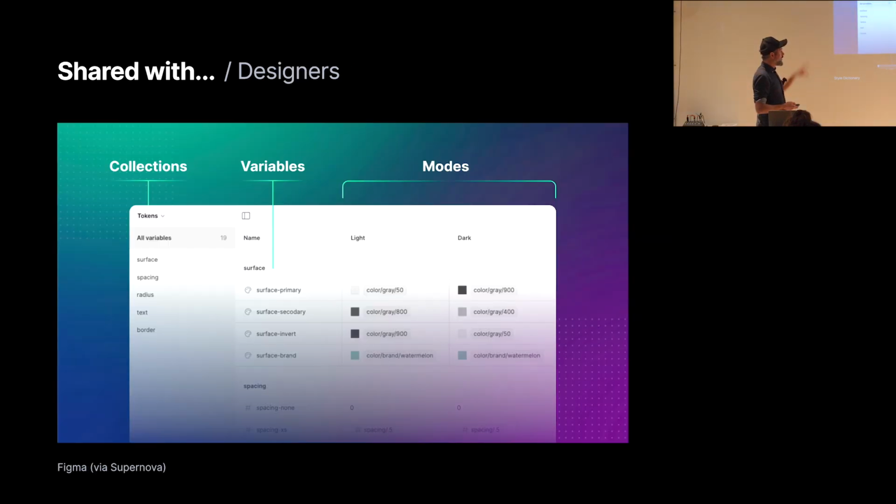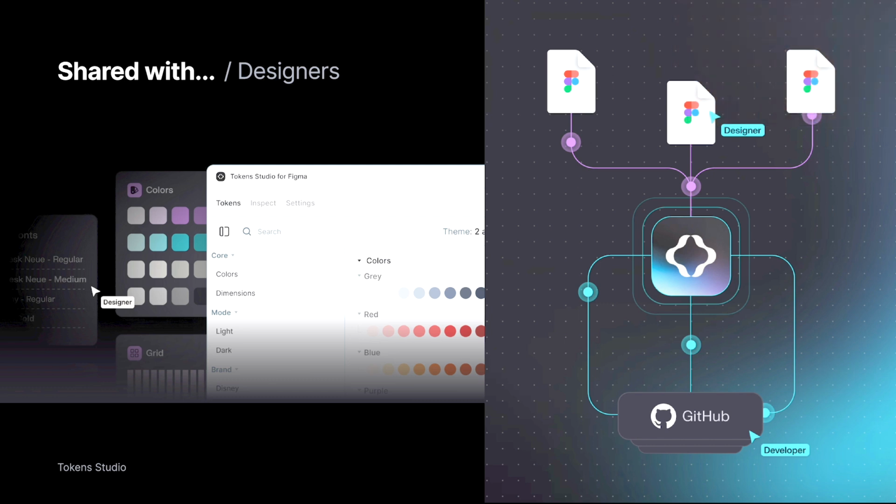I think there are more examples. Figma variables is a native format. So Figma cannot consume tokens in their original JSON format. But there are ways with the Token Studio plugin or the Figma REST API to sync tokens with Figma. And then there is Token Studio. I already mentioned that. This is a really nice plugin which you could use with Figma. What this allows you is to sync your tokens from design to code and also from code to design.